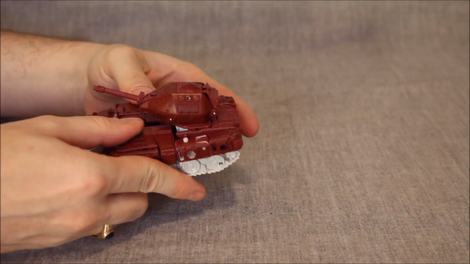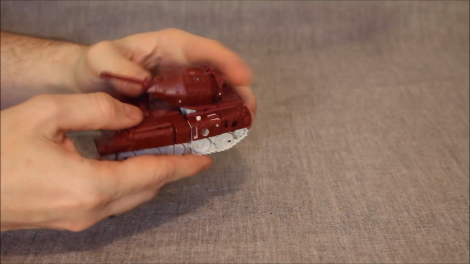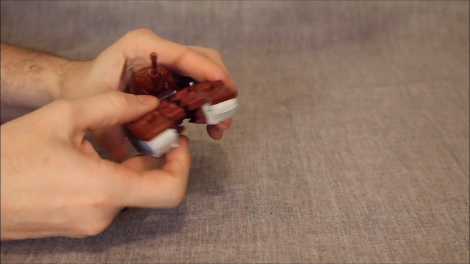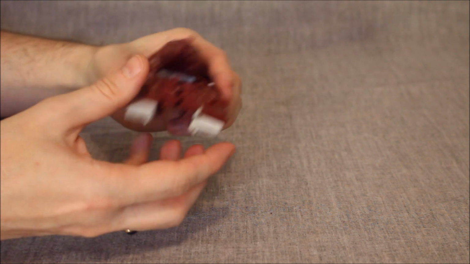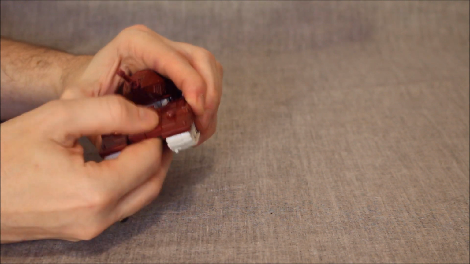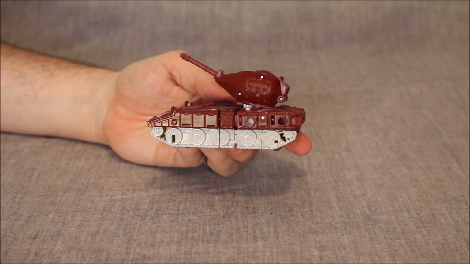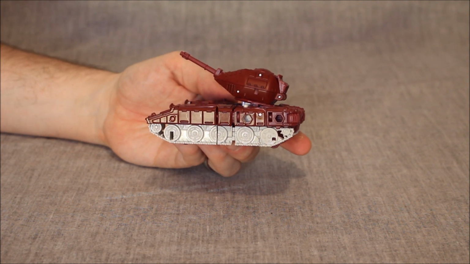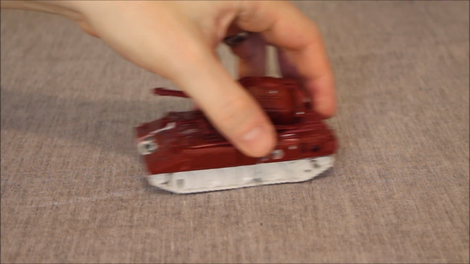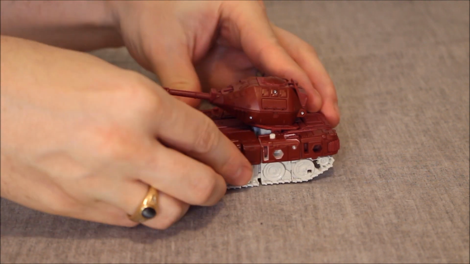And now, if the front came apart here, reattach all of that. You gotta squeeze everything together there, and boom, in the end, here you have him in his tank mode. Kind of. So why do I say kind of in this mode? He rolls great, the turret can move, and this goes up and down.